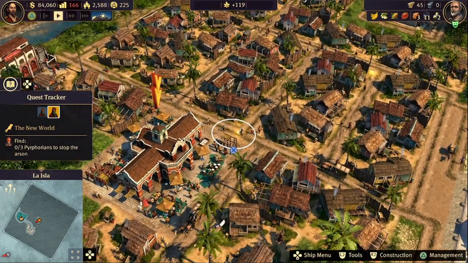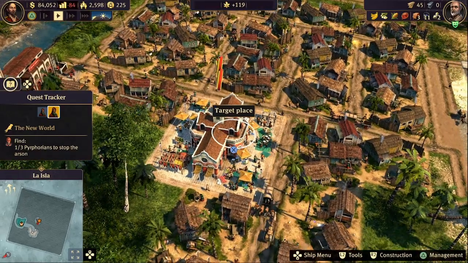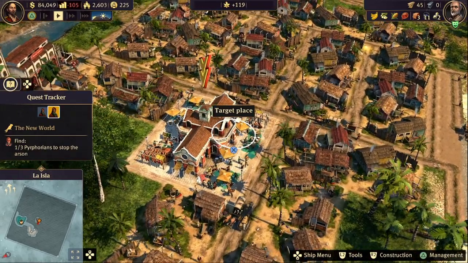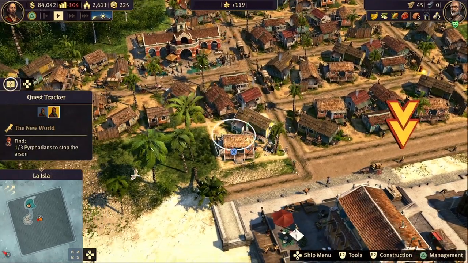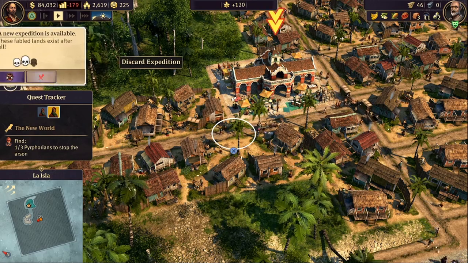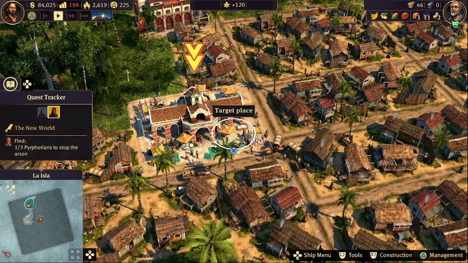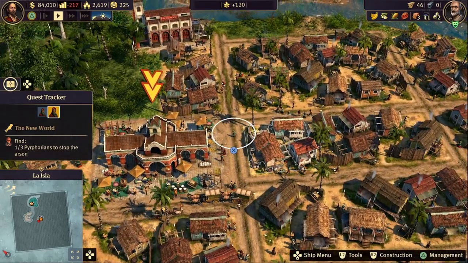Oh, no, there's one. The best way to do this is to do it at night, to look for fires, basically. They're holding torches, and you've just got to look around and spot them. Obviously, at night, it's easier. I don't want to do another expedition just yet. At night, it's easier because you can see the torches better than you can in the day.